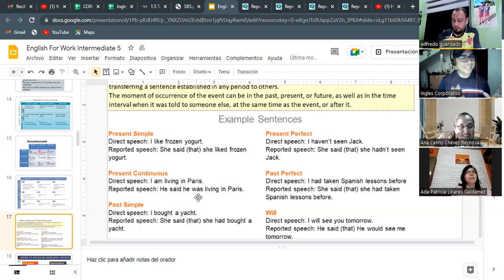Sí, por eso a veces yo ahí meto los chistes, pero van siempre con esta situación para que entendamos, ¿verdad? Entonces, quizás lo que tiene que quedar claro en este punto es que el direct speech es cuando usted habla. Si yo, por ejemplo, estoy aquí y digo, I like heavy metal music, entonces ya no puede venir usted a decir, él dice que me gusta, porque entonces soy yo el que lo está diciendo. Él dice que a él le gusta, le gustaba, le ha gustado, el tiempo ya lo vamos a ver, ¿verdad?